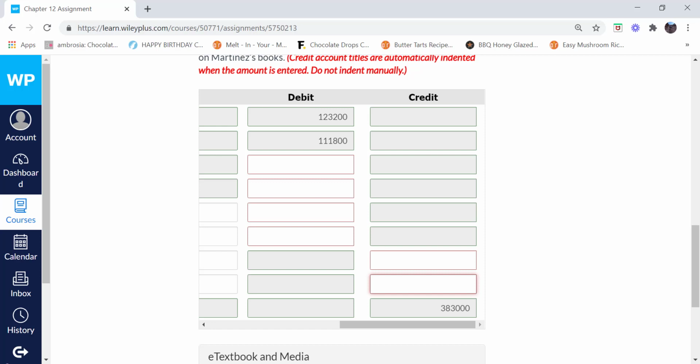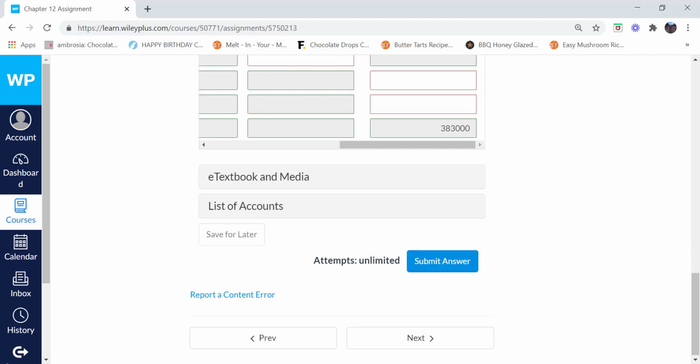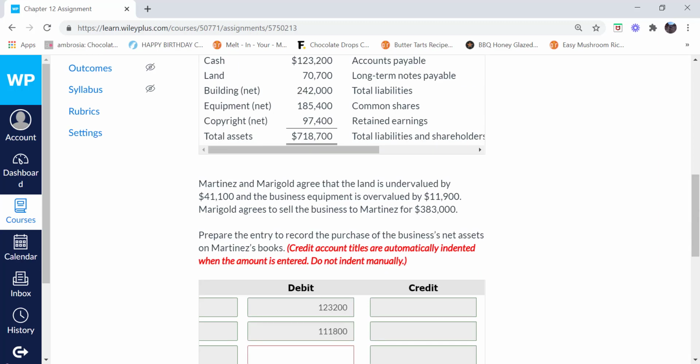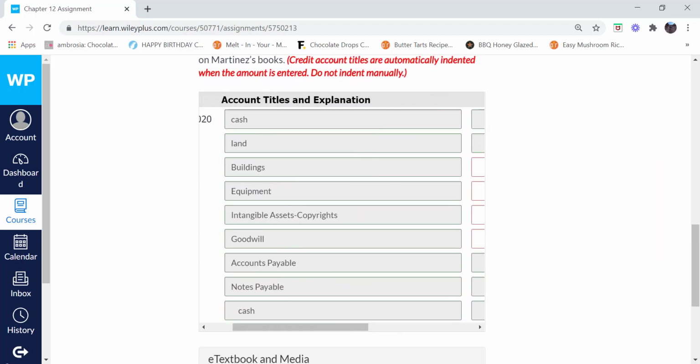And you see I've thrown in a couple of amounts here. I've got the cash off of the books, the first line. I've got the land at its proper value. I added the 41.1, and I've got the cash I paid. The 383 is the last line, and I'm hoping now if I look that works. Okay, and so you just have to do the amounts, do a little bit of calculations.